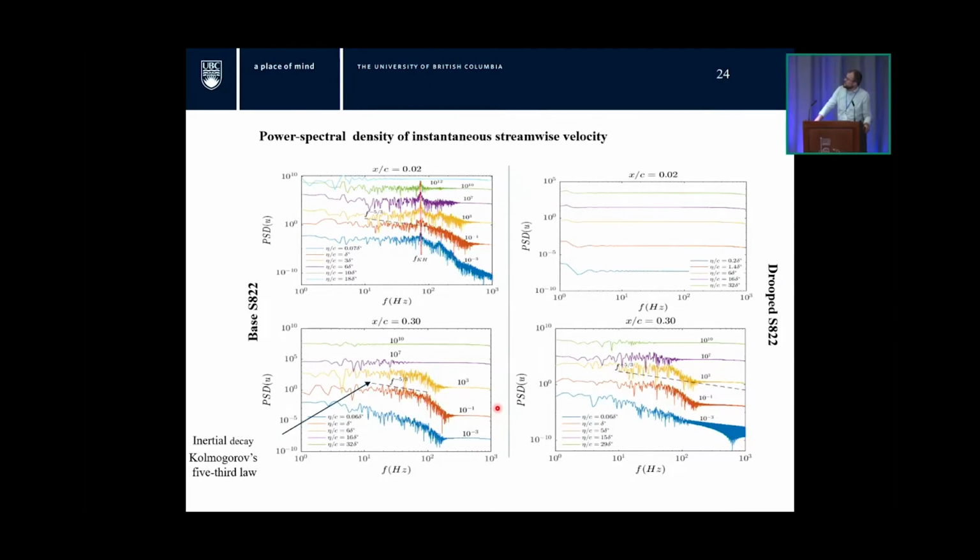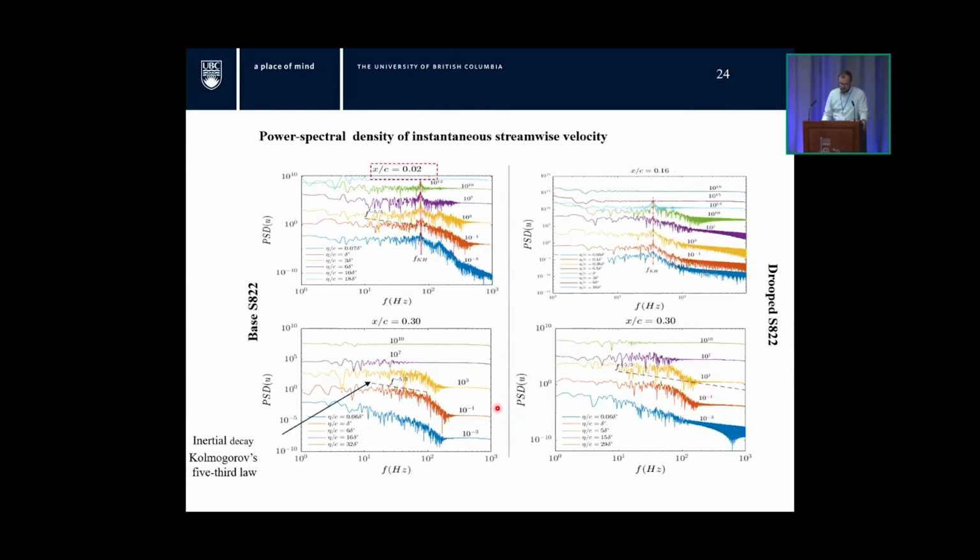And we see that there's a certain peak near around 3 to 6 displacement thicknesses from the wall, right where the shear layer instability is being triggered. And that's not present in the drooped case. Again, evidence that the drooped case is avoiding the triggering of this inviscid instability. However, if we look at the drooped case further downstream at 16% chord, we still do see that inviscid mode present. It pops up, but it's not nearly as amplified and it doesn't trigger the transition in such a strong way as in the non-drooped case.